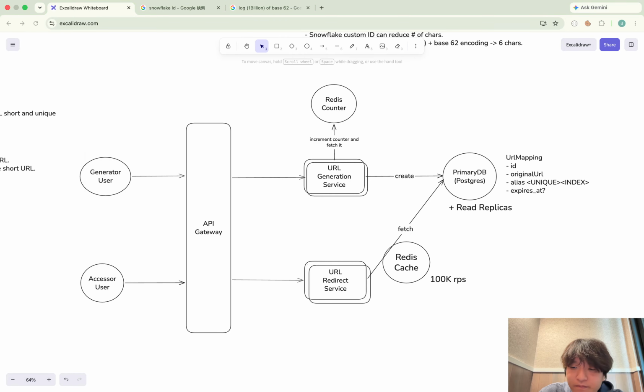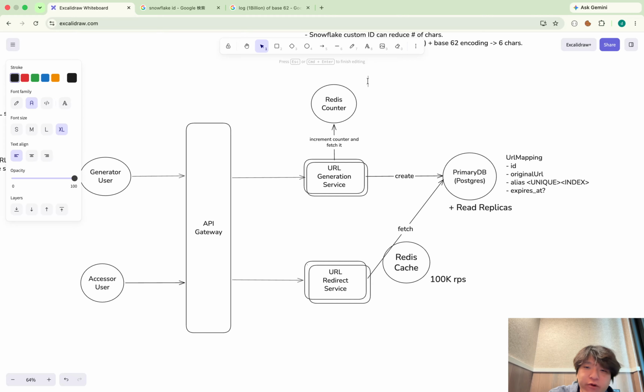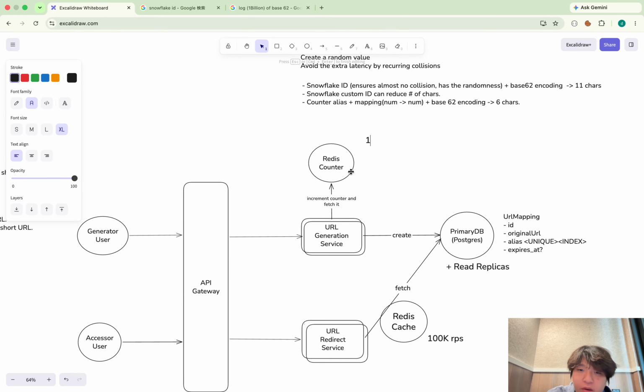Okay, I will quickly calculate the requests per second. There should be 1 billion URLs to be created in total. Let's say this is created in 5 years. So in a year, there should be 200 million records.